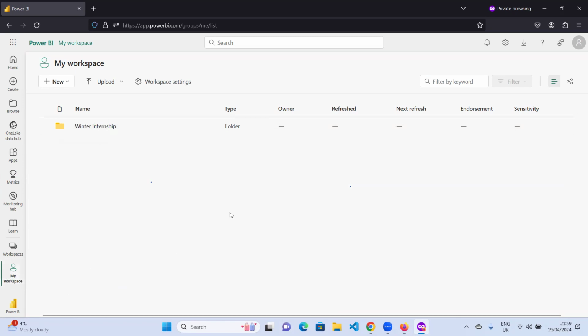And what are workspaces in general? So workspaces are used to organize your reports. So you are in a department, you find yourself in an organization that has different departments. A workspace can represent a department. Financial department, that is one workspace.